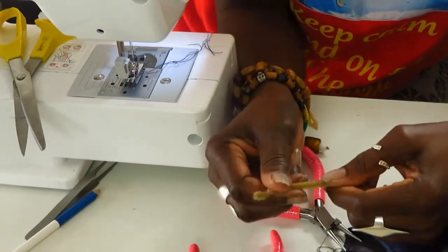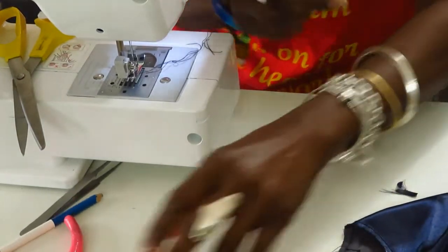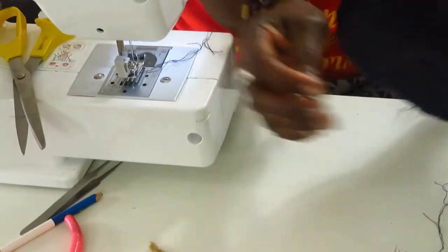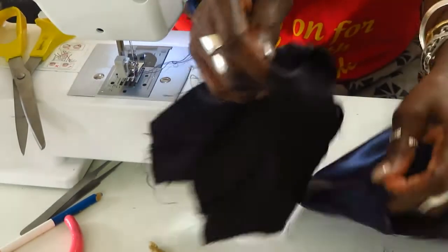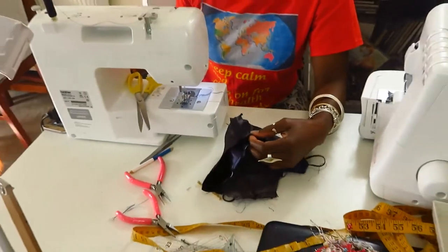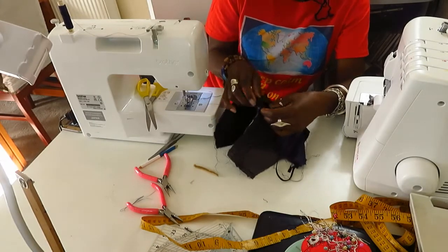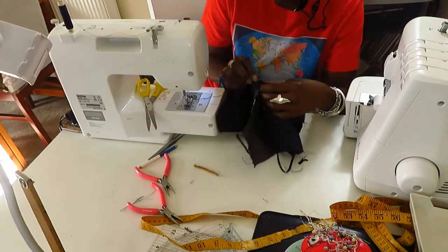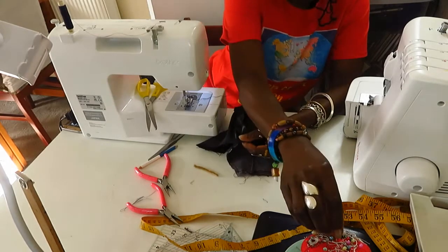Okay, much better. Okay, so we put that aside for the moment. Then you grab the 2/2 of your mask, and the seam and the seam here, you're going to put those together, make sure they match, and you're going to pin.